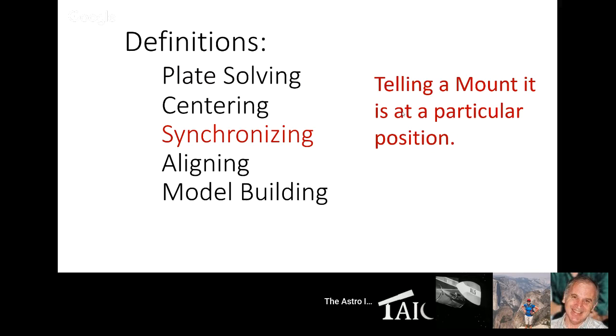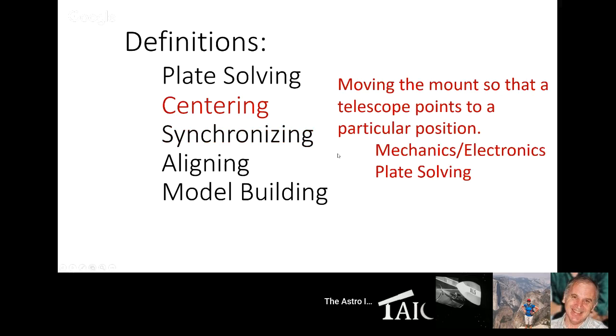What we do nowadays with plate solving is we go to a position that we think is where it's supposed to be. We take a picture and we plate solve that picture, and then whatever the location of the plate solve is, we synchronize the mount to that position. Then we go ahead and go to the position we really want it to go to. But synchronizing merely tells the mount that it is at a particular position.